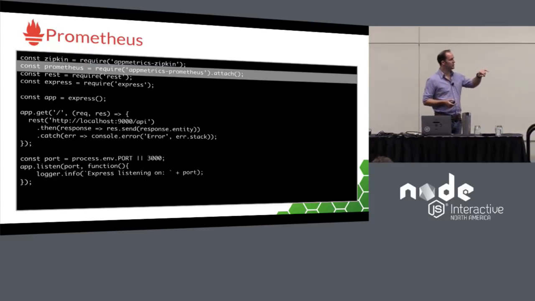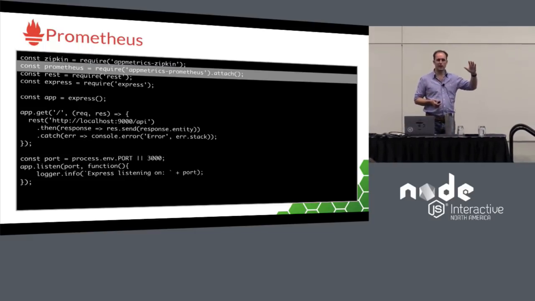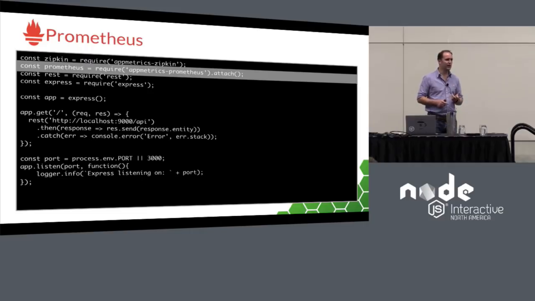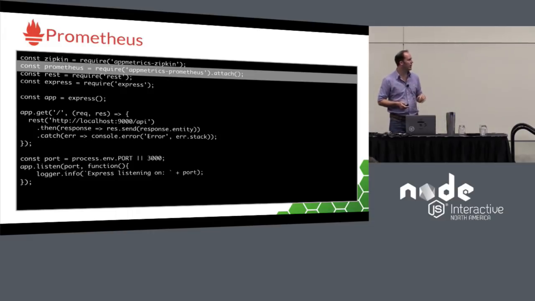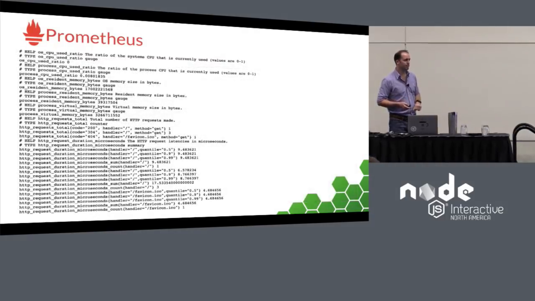And this will register that additional endpoint and collect a whole load of data for you. It collects data about the machine's CPU usage and your processor's CPU usage. It contains information about memory usage, event loop latency, how long each HTTP call took on each URL, how many status code 400s occurred. Right? It generates all of this data, and it exposes that /metrics endpoint that looks like this.